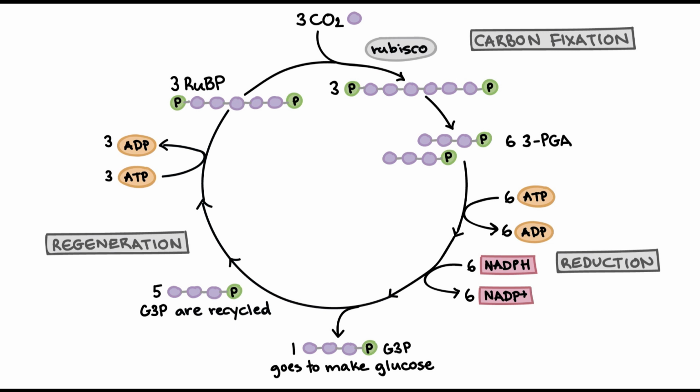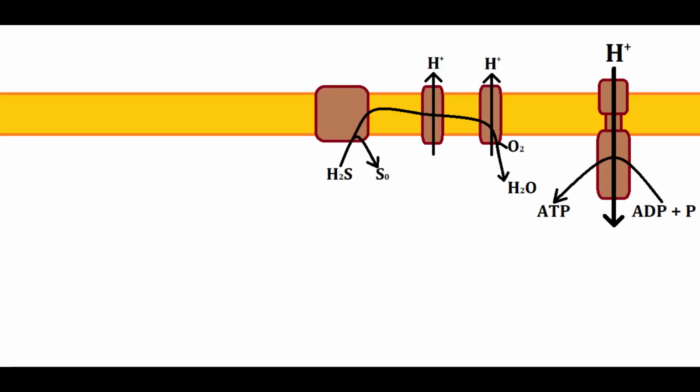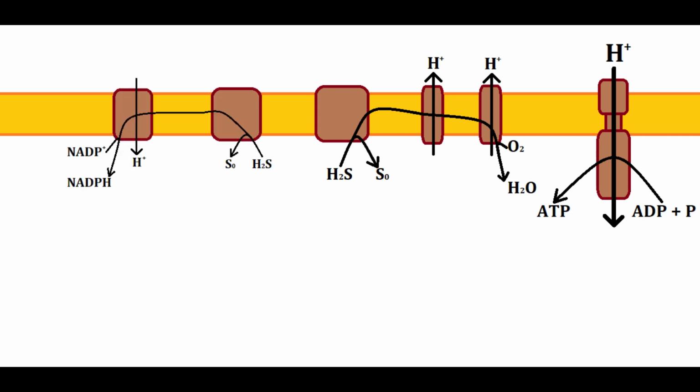Sulfur oxidizers also usually use the Calvin cycle to assimilate carbon dioxide into their biomass. But wait, you might ask, how do they reduce carbon dioxide if they metabolize sulfur, and sulfur is more electronegative than carbon? Well, as the electrons flow from the sulfide to the oxygen on the main electron transport chain, most of the ions that they pump against the cross-membrane concentration gradient are used to drive the ATP synthase enzymes. However, there is another electron transport chain which links hydrogen sulfide to NADP. But this one has the function reversed.